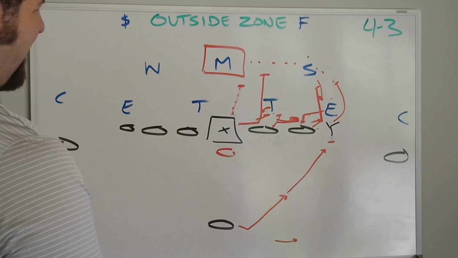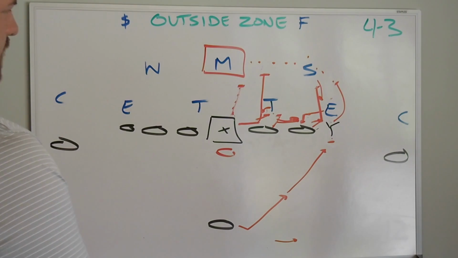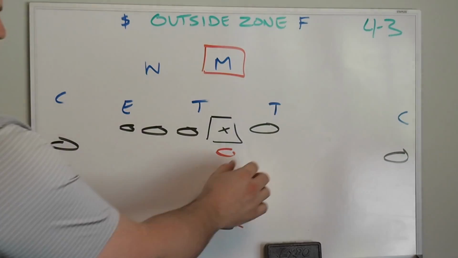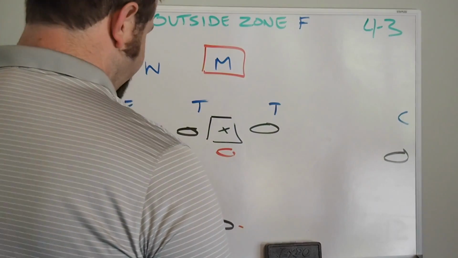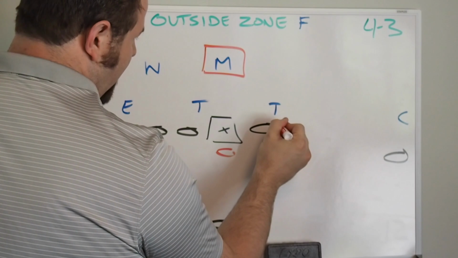And now we'll get to the two techniques on how you block your man on the front side of outside zone. For the purposes of the technique part of this on the front side, we're just going to use the right guard right here. We're not going to include these guys. So ideally, of course, you want to end up reaching this guy full reach.